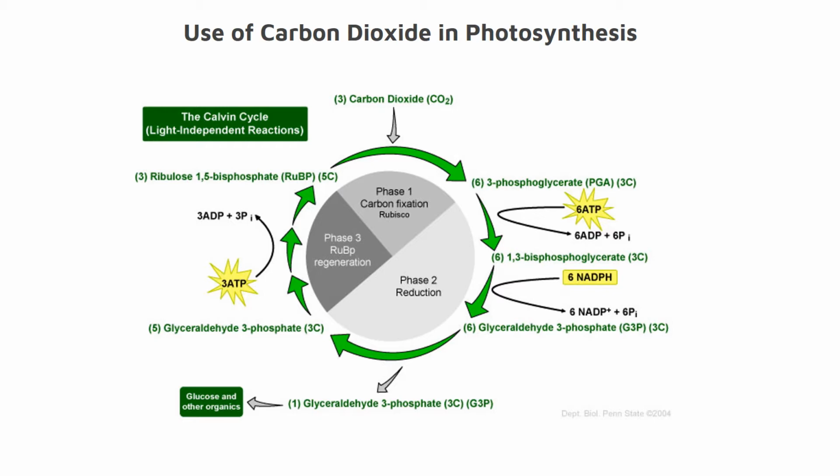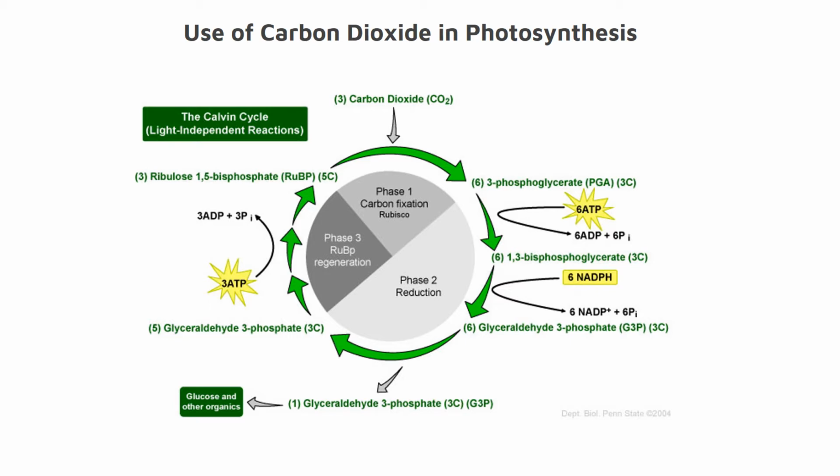When we look at this diagram, we can see it's labeled phase 1, phase 2, phase 3. That's exactly what happens within it. In phase 1, which is called carbon fixation, one molecule of carbon dioxide reacts with a 5-carbon sugar called ribulose bisphosphate. The enzyme ribulose 1,5-bisphosphate carboxylase oxygenase, better known as Rubisco, catalyzes the carboxylation of ribulose bisphosphate to make an excess carbon compound that splits in half to form 2 molecules of 3-phosphoglycerate.